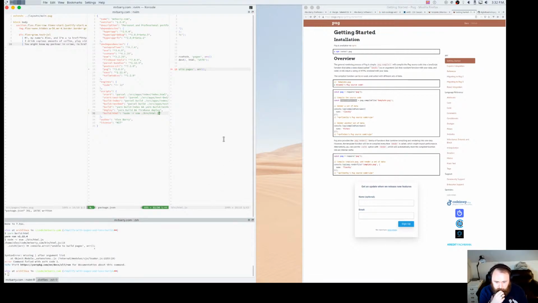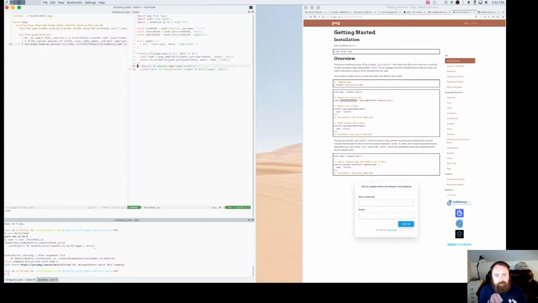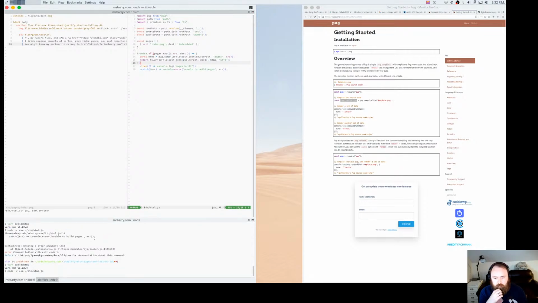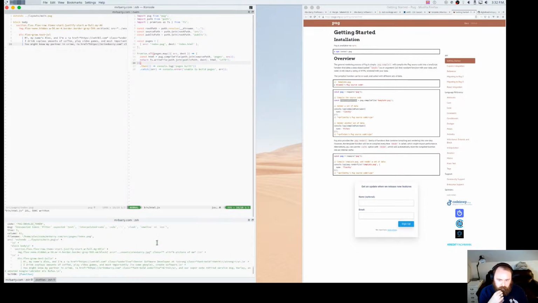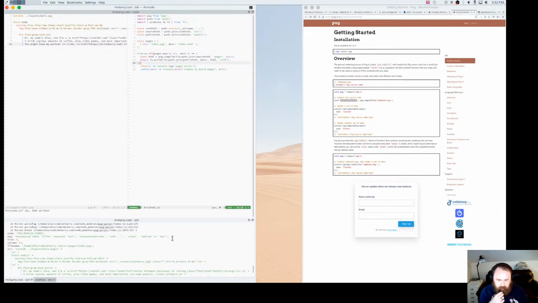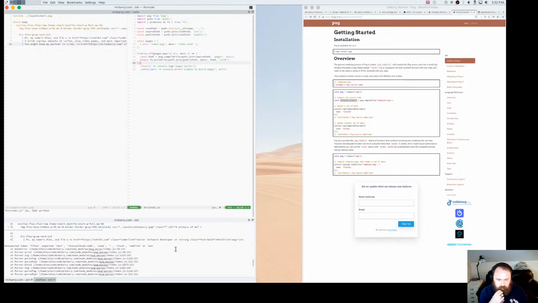Okay, so apparently I don't know how to write code sometimes. You know, like people just hire me sometimes, and I'm just like, are you sure you even want to do that? Okay, so we got this map, and okay, so we're just not closing off the promise properly. There we go. Come on, big money. Oh. So let's see, unexpected token filter, expected text, code, colon. Okay, so I mean, that's cool and all. Oh, I see.